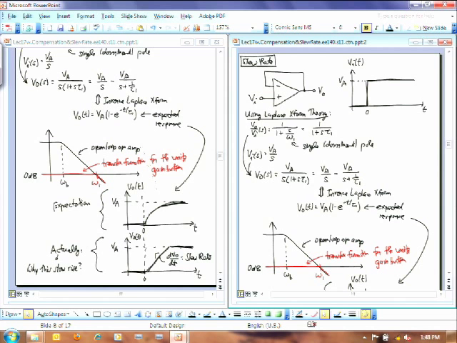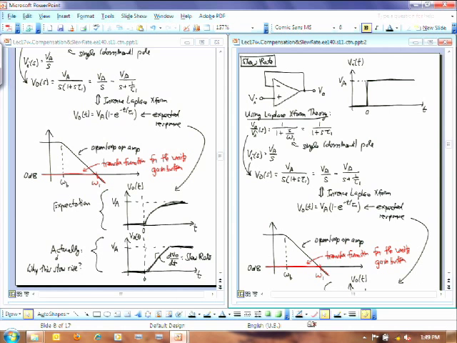Okay, and so the question becomes, well, why is it that we see this instead of that with an op-amp? The reason for this has to do with how much current your op-amp output can actually source. You'll always see this if your op-amp can source an infinite amount of current to charge up whatever capacitance there is in this system. But if it can't, it's going to do the best it can, and the best it can is going to be a linear increase here. Let's go deeper into this and answer why this is the case.